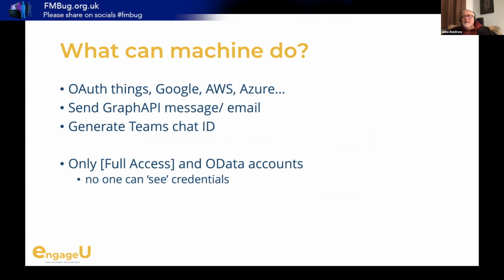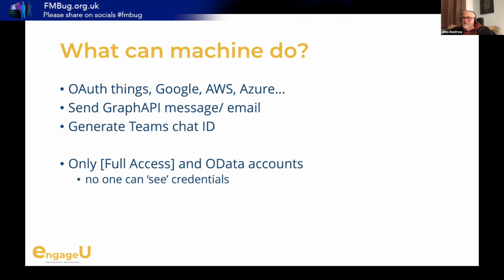So you have a single place in your system where if I pass you the right amount of information, you'll send an email for me. I'm using it in one particular case with Teams with the Graph API to generate a Teams ID for an individual user, and then generate a one-to-one chat with them.